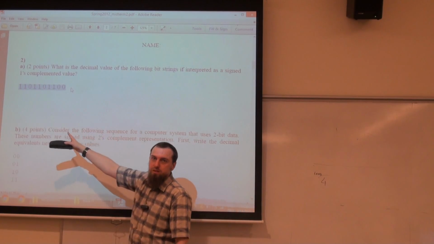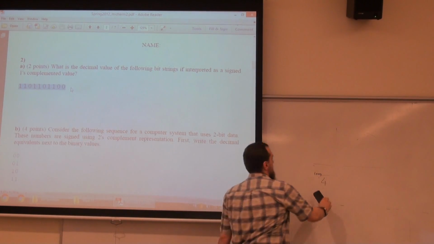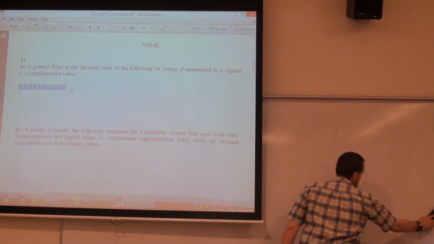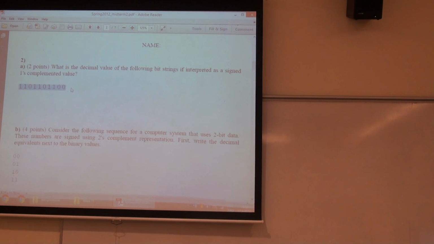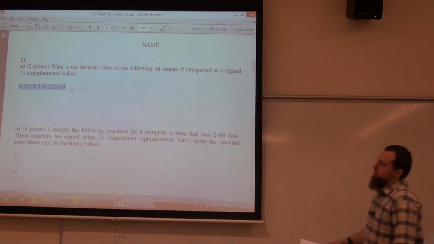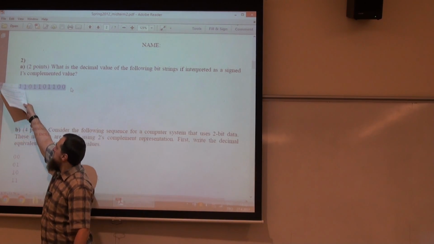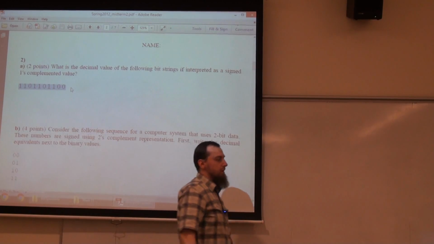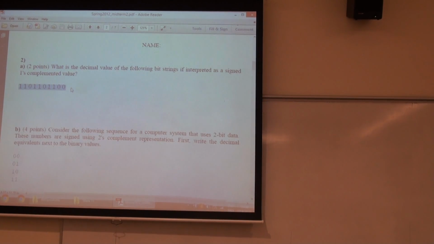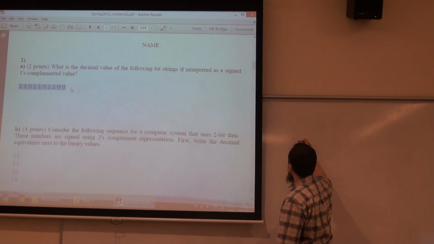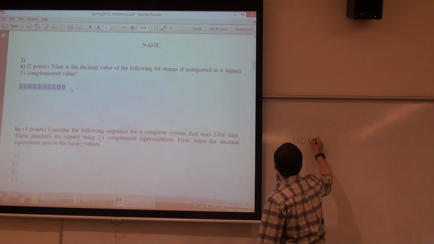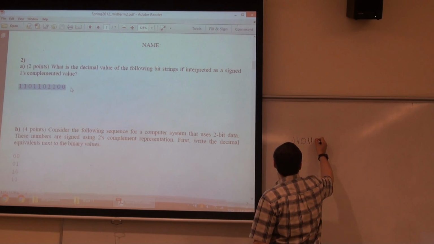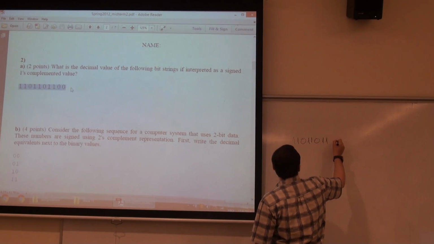This bit. It's negative because of the one in the beginning. That's the most significant bit. By most significant, again, I mean the leftmost bit. This one. So this is the most significant or the leftmost bit. How one's complement is working. So I know the sign is going to be negative because of 1. Let me write this guy again. It's 1, 1, 0, 1, 1, 0, 1, 1, 0, 0.